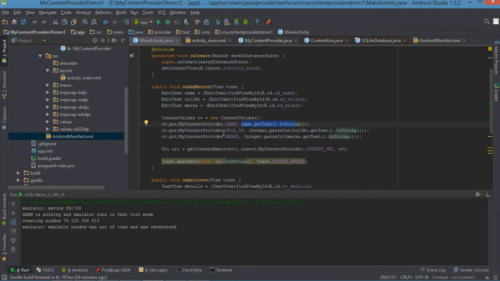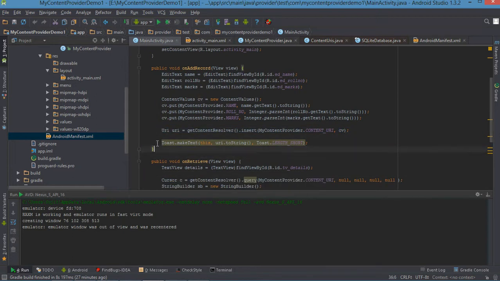Similarly, roll number equal to Integer.parseInt(roll number.getText().toString()). Similarly, marks equal to Integer.parseInt(marks.getText().toString()). So URI equal to getContentResolver().insert, then content URI and content values, and you can display this information by a toast message.